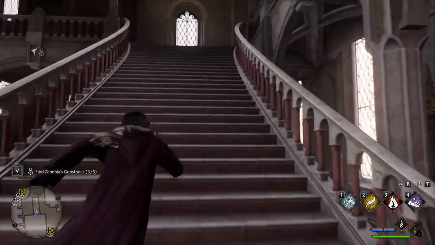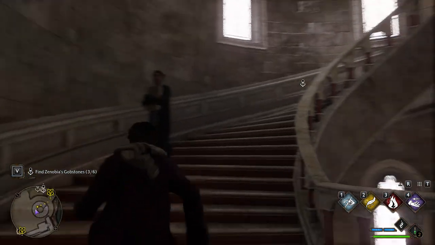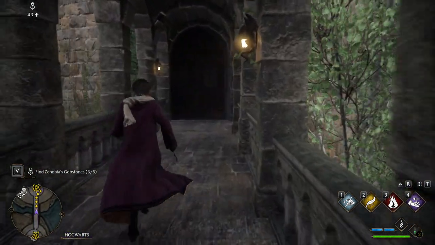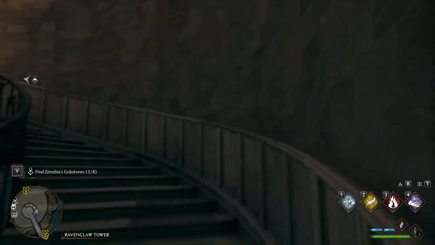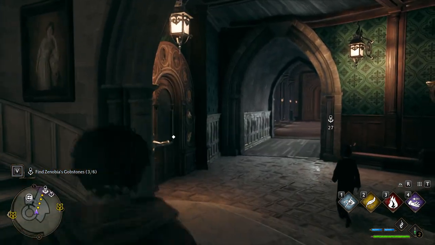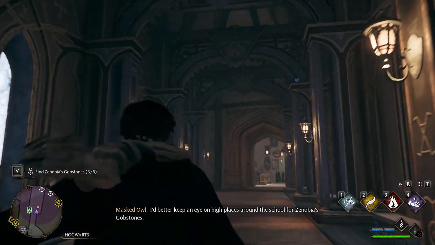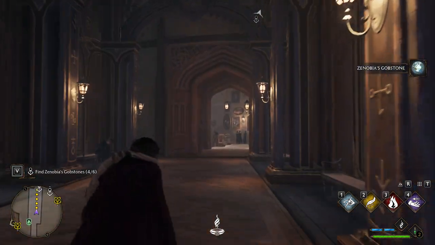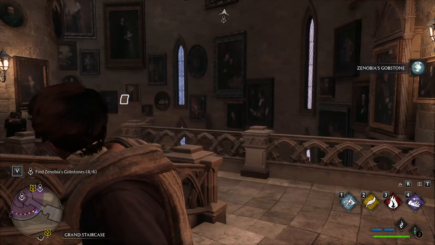Over here. Okay. The other side. What? So this Hogwarts. I don't know. It's so confusing. There's so many doors. There's so many doorways. Revelio. Okay, this is where Ravenclaw is. I'd better keep an eye on high places around the school for Zenobia's gobstones. Okay. Only 2 left. Oh, this is the Gryffindor.